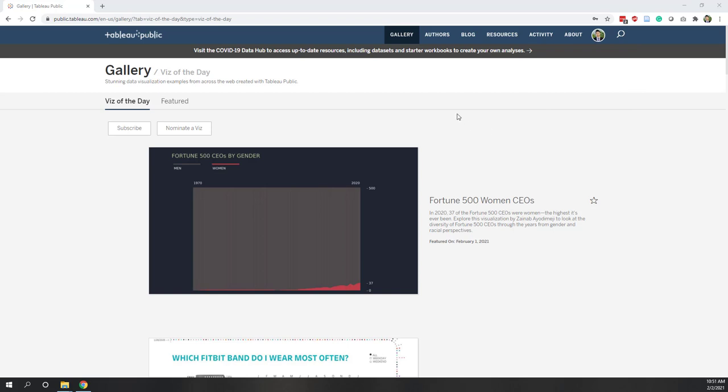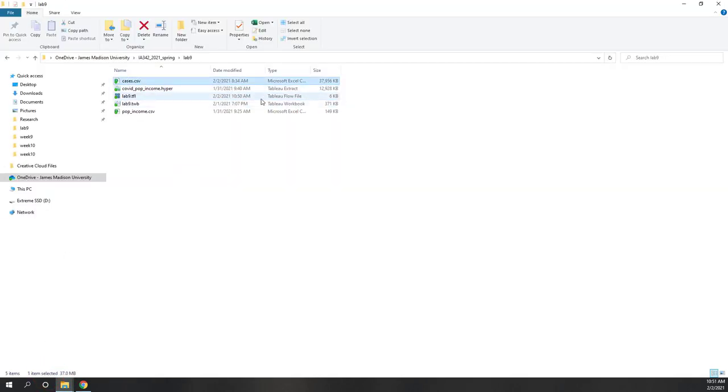Okay, and for the data, we are still using the 1.3 acre data. So please make sure that you downloaded the latest cases data from the 1.3 acres through the URL provided on Canvas, or you can apply for your own APIs from 1.3 acre. And we also want to combine that data with the census population and also income data. So let's open this flow file in Tableau Prep Builder.